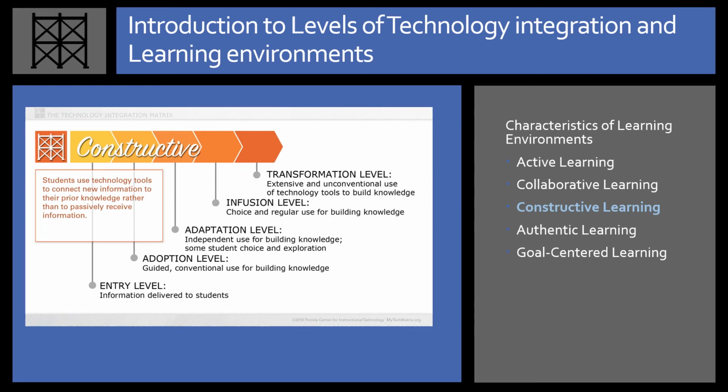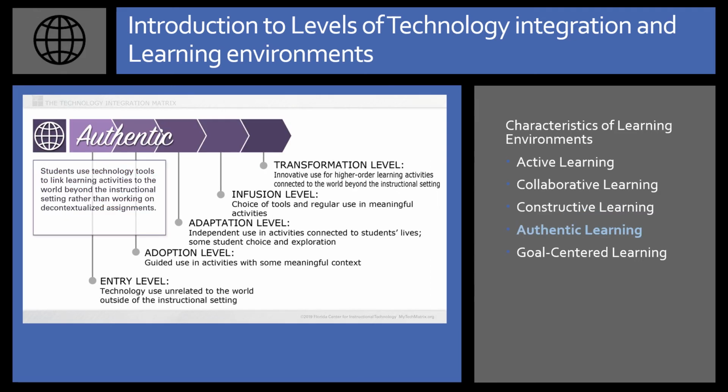In the constructive learning environment, students are actively participating with the content and they are learning about the content using technology. They're constructing their knowledge and connecting it to prior knowledge. In an authentic learning environment, students are using their technology to link to the outside world. They're going beyond their four walls and they're using technology in real world applications of the knowledge that they're learning in class.